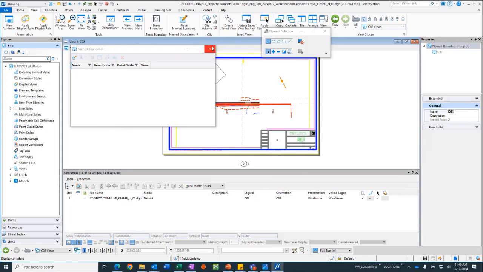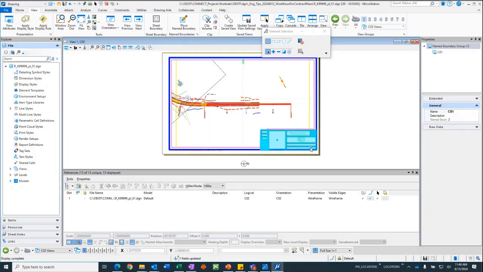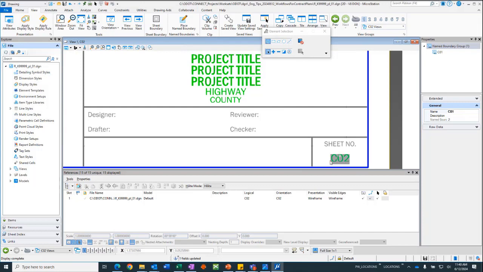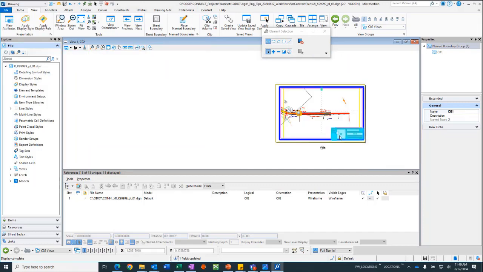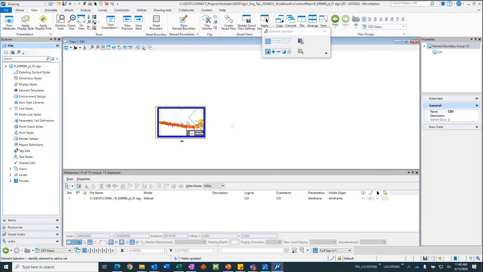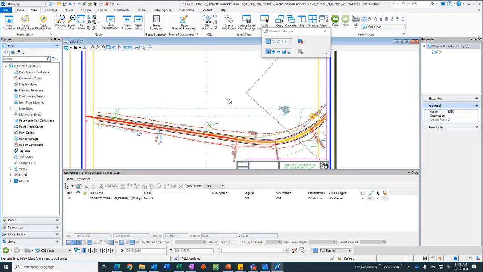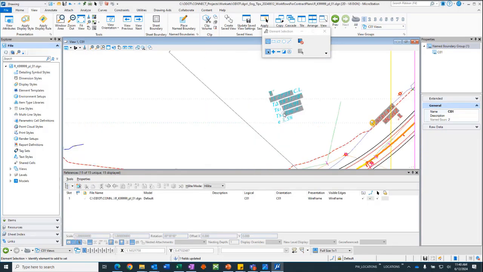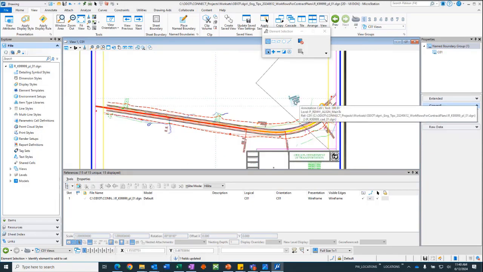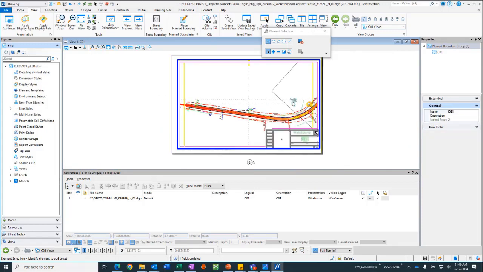So here's my sheets. This is C02. And we see that it's got the sheet number, and this title block is in the seed. I've also got C01. The level display is controlled right in the sheet, and we can see that that's my text, because it's cyan blue. So I know that that's edited text. All right, so those are the drawings.